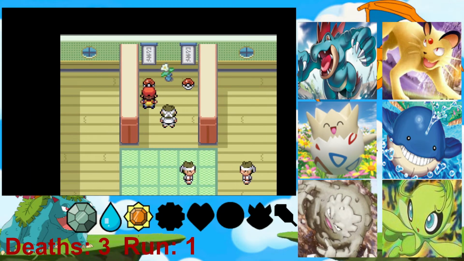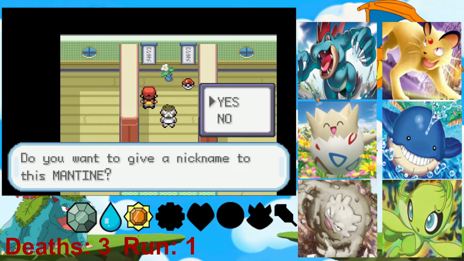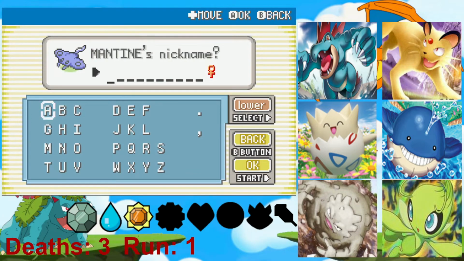And it's not tanky enough for it to be worth it just because it has Recover. Mantine, I mean, it's a water flying type, right? It's pretty decent, actually. I think we take it. I can't believe we got two water types, though. That's insane. That's literally ridiculous. And we're going to name this Floaty. Why not? I don't know what to name anything at this point. Floaty. There we go. That's my boy Floaty.